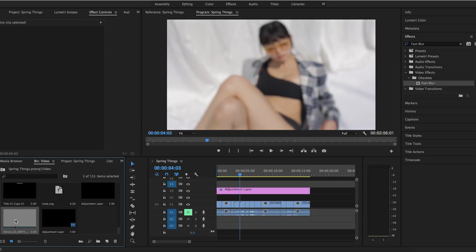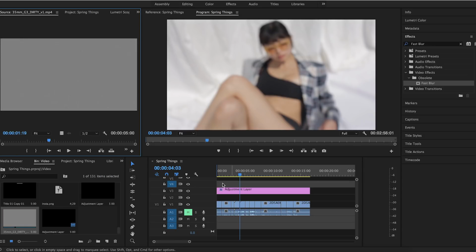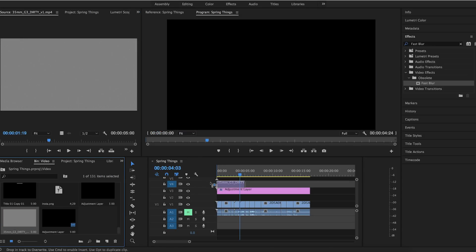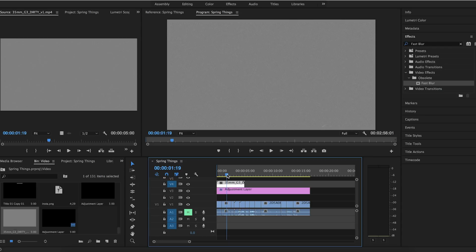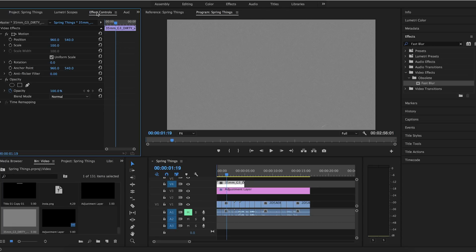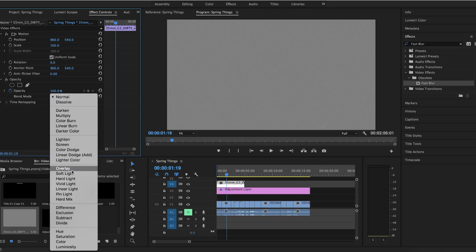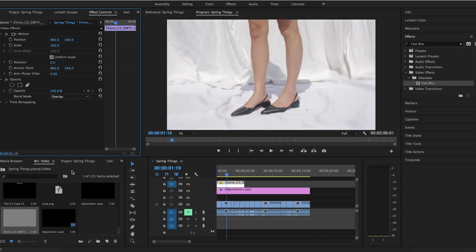Okay, so I have our film grain here. I'm gonna drag it above the adjustment layer. Make sure that your grain is always above your soft blur so that the grain applies to everything more evenly and it gives it a more authentic film look. Okay, so now that we have the grain in the layer, we don't see anything but the grain. So we're gonna have to open the effects control panel for that grain. You're gonna change your blend mode to overlay, and immediately you see the video underneath.